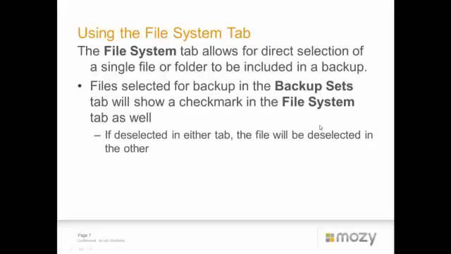There's no logic, there's no additional question of do I want this type of file or that type of file. Anything that's in that folder is backed up, or any file that is directly called out to be backed up is backed up. There's a problem with that too. With that simplicity, by using this File System tab, you lose some of the complexity and some of the flexibility that it has in selecting files and including them for backup based on complex rules. So, can be a pro or a con.